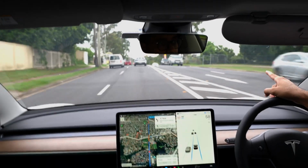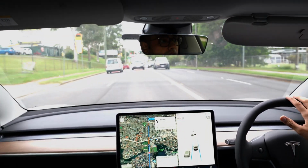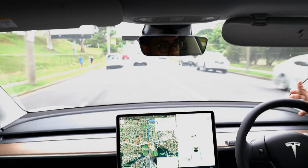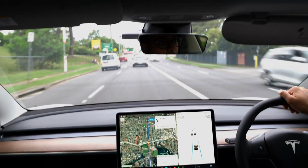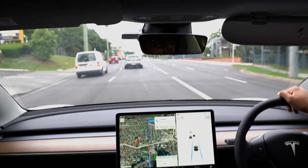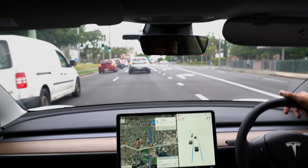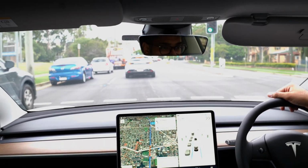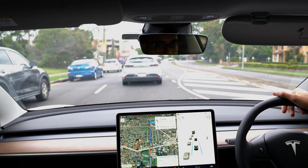If there was no car in front of me, the car would have, I believe, given that decision a bit more time to make, that you have to go straight or follow the lane. And I've caught myself going in the direction of the other lane, and I have to manually take over in certain scenarios where there's no car in front. And that's why you always have to be cautious while using this system, especially in suburban environments.